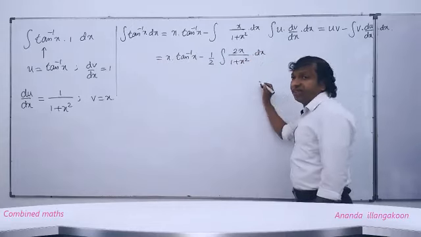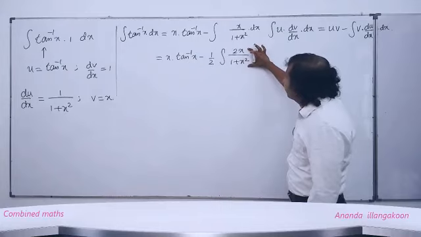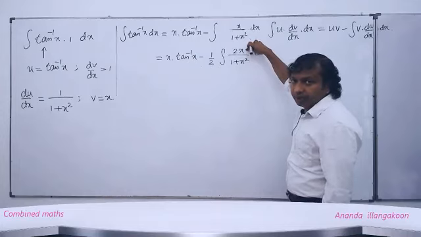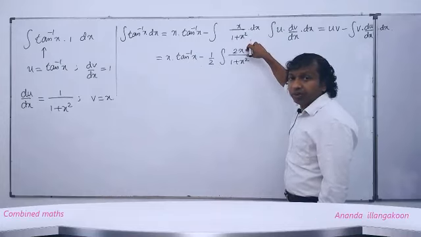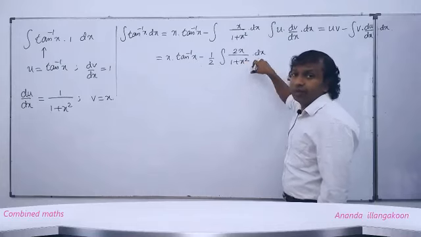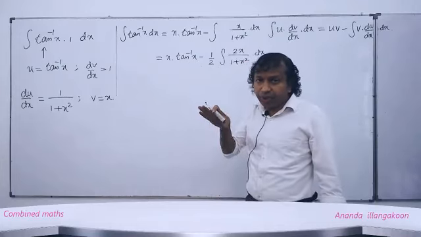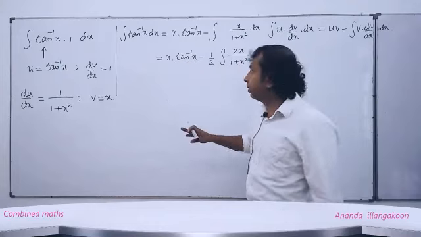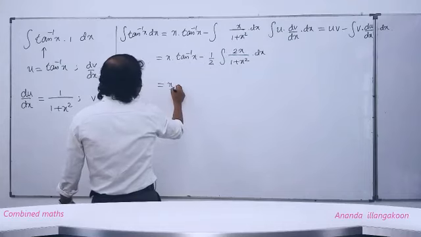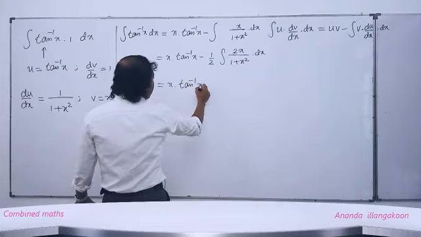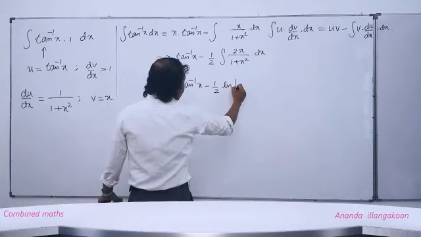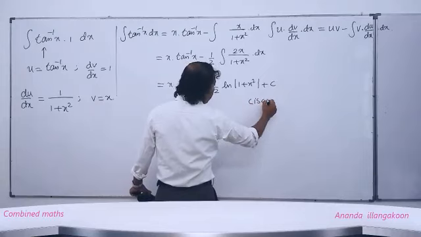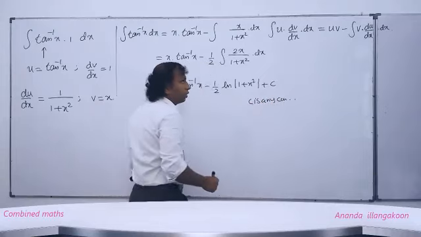Now you can very clearly see here, when we need to integrate this one, the derivative of this denominator is available at the numerator. So therefore, in this case, the integral is ln of the denominator. When the derivative of the denominator is available at the numerator, on that occasion the integral is ln of the denominator. So therefore, we get the answer x tan inverse x minus half ln 1 plus x squared plus c. C is any constant. This is how we take that answer.